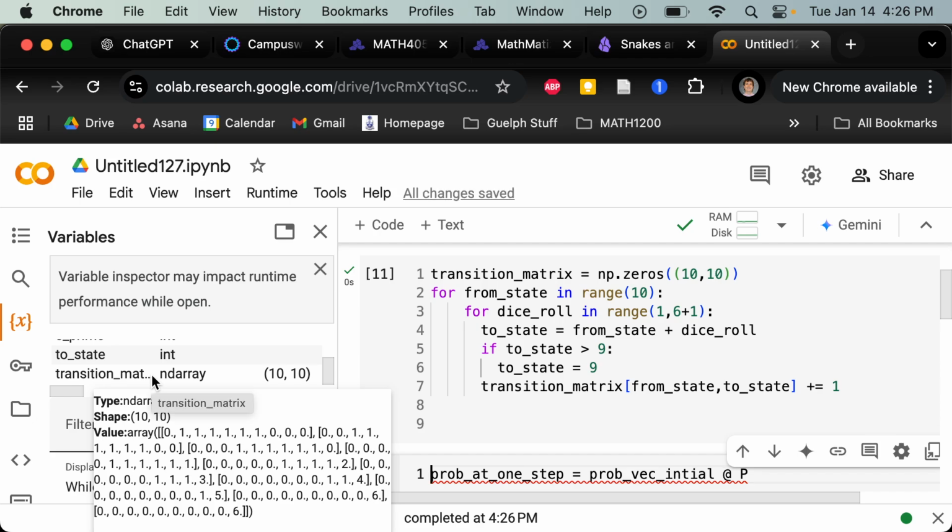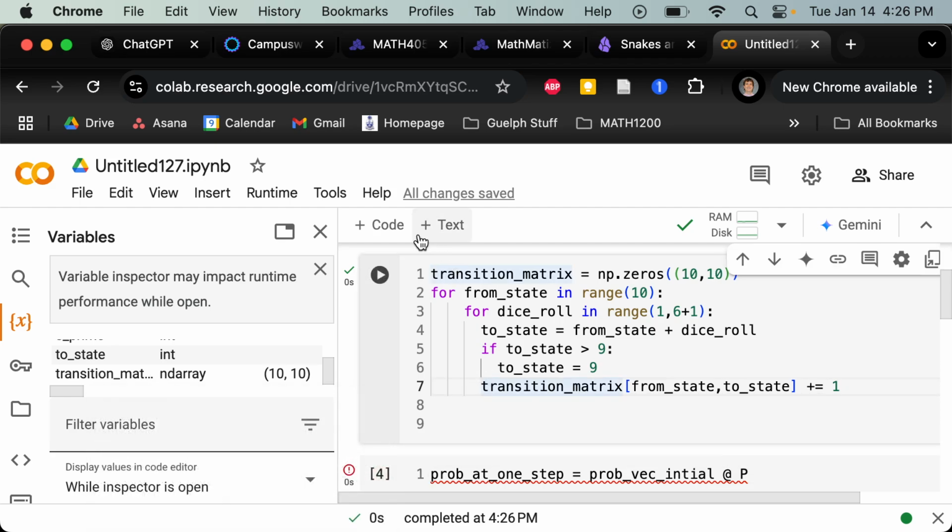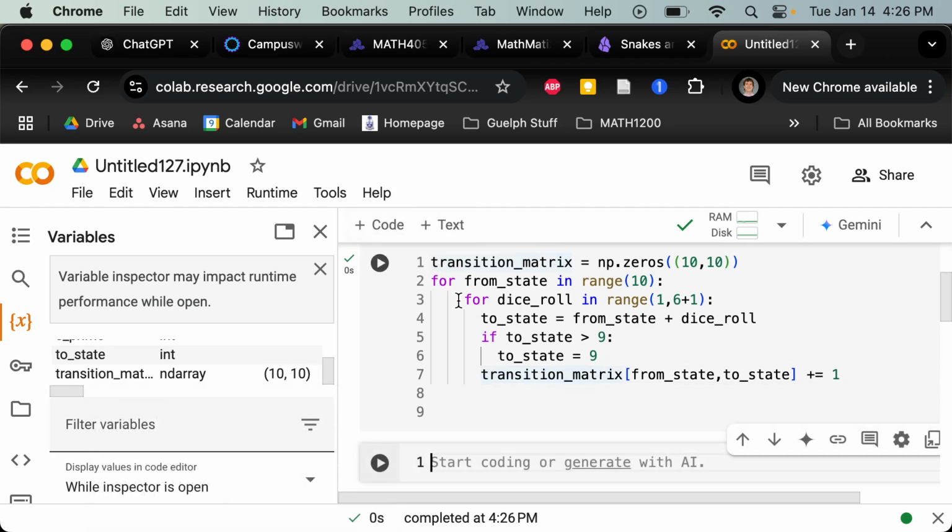Okay, there we go. So it's 1, 1, 1, 1, 1, 1, and then zeros, and then 1, 1, 1, 1, 2 zeros, and you see when you start getting to the end, you start getting things like 1, 1, 4, 1, 5, and 6. Actually, why don't I just tell it to print? That's another good tip. Okay, so you could say print transition matrix.